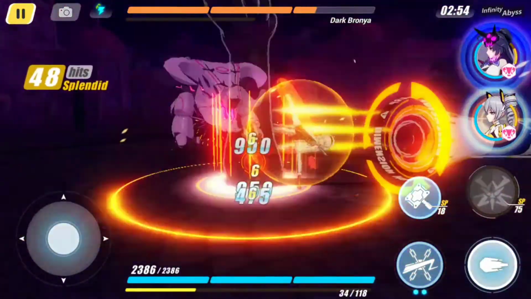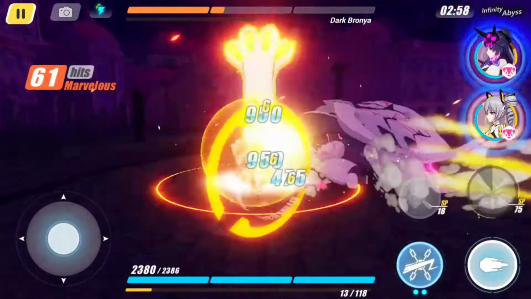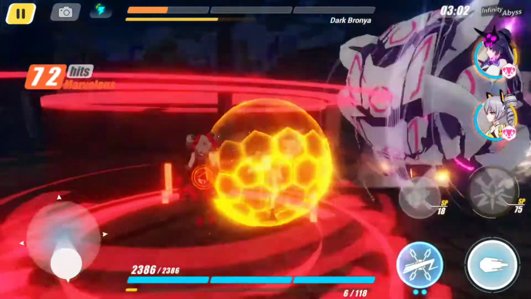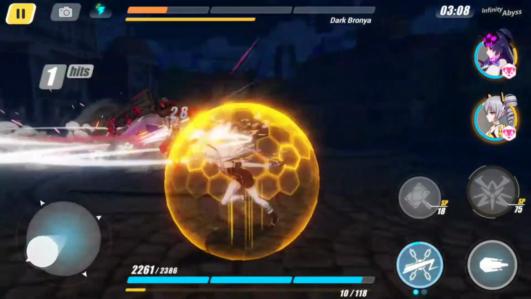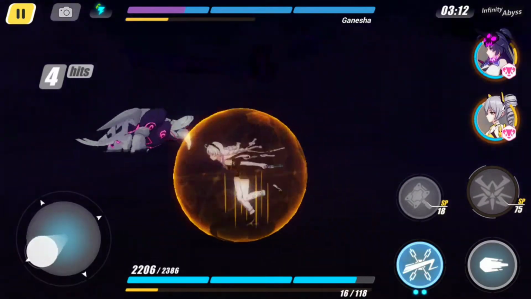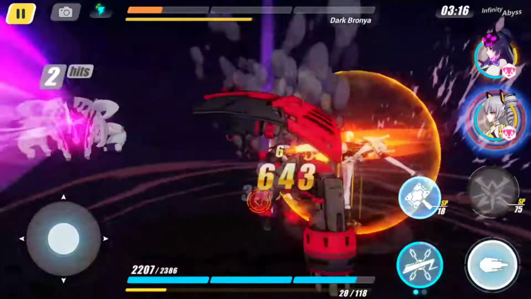Yeah, I was just trying to burst her down. If you can see well, there are two number floaters every time I'm hitting her. That's because Bronya and Ganesha both actually have two hitboxes. For Bronya, it's Bronya herself and Bunny, and for Ganesha, it's his head and his body. So if you have big AoE attacks, it'll hit them both twice.